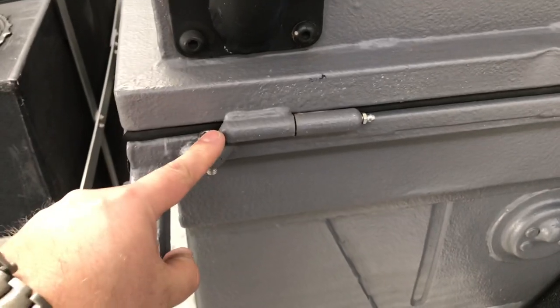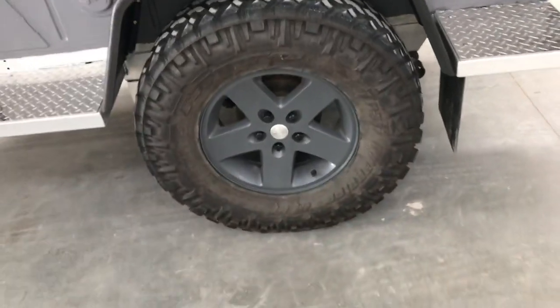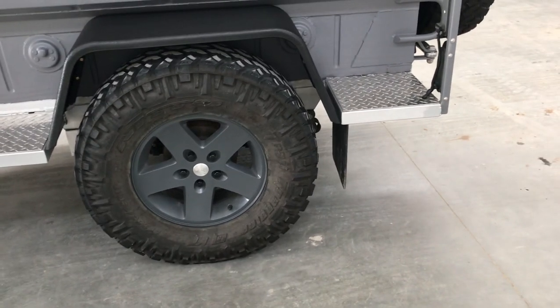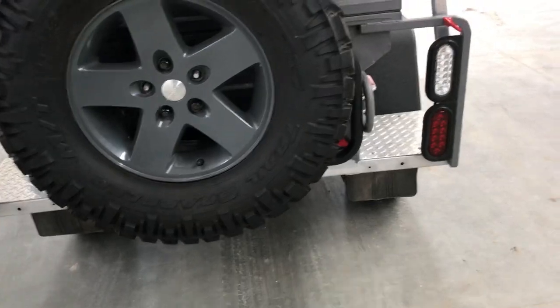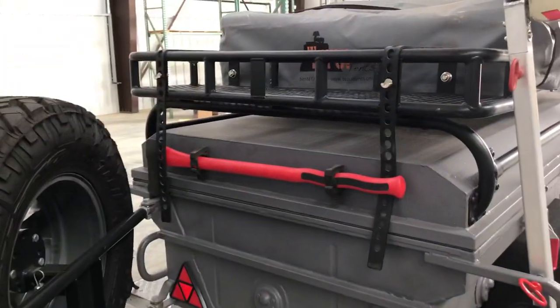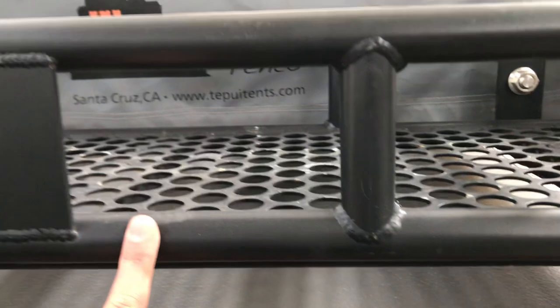I added a detent to keep the lid from sliding off when it's in the upright position in transit. All the tires are Nitto Terra Grapplers on factory Rubicon wheels that have been powder coated to match — they're 285/75/17, basically 34s with a slightly narrower footprint. I did LED lighting, and the reverse lights will work if wired up. The previous owner also built a swing-away tire carrier on heim joints, which is a great feature.